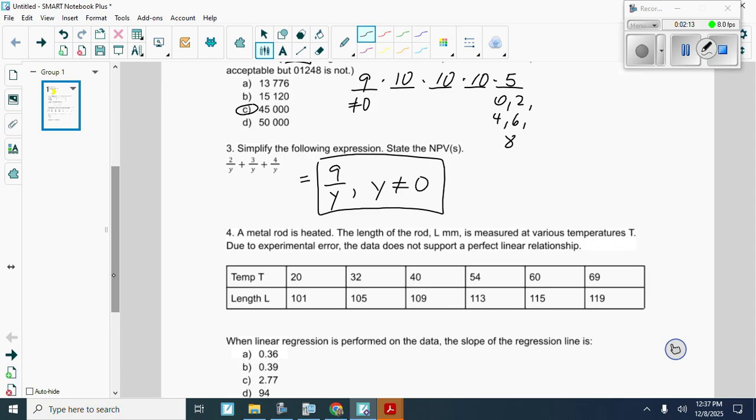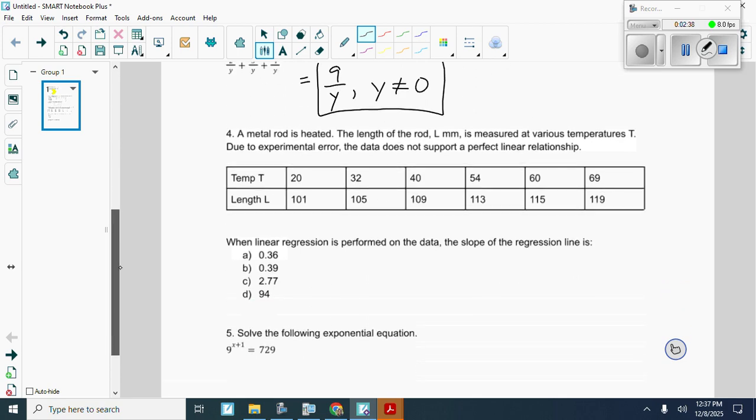So I heard some rumblings about, do we cancel out the denominator? We only ever do that when it's an equation. If there's something equals, then we thank the denominator for doing its job, and we look at the numerator. But in this case, it's just an expression. There's no equal sign, so there's no canceling out the denominator.